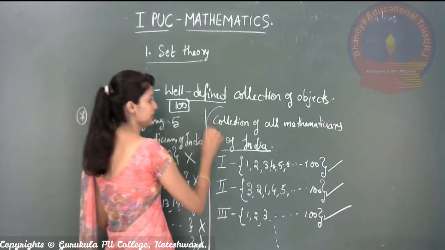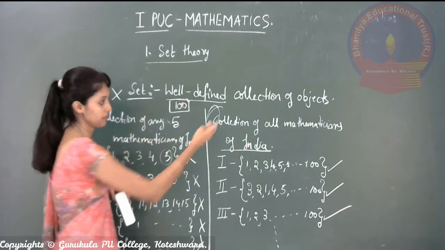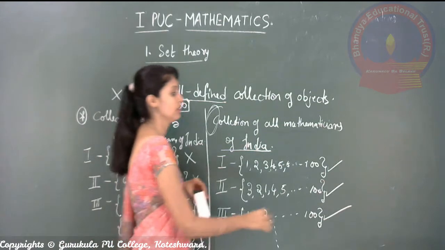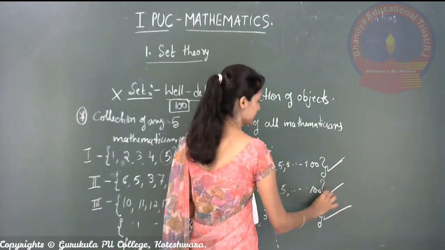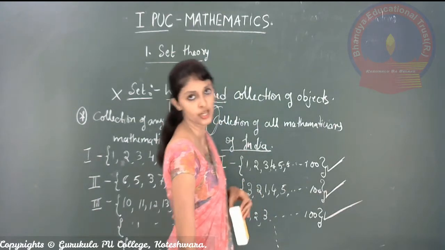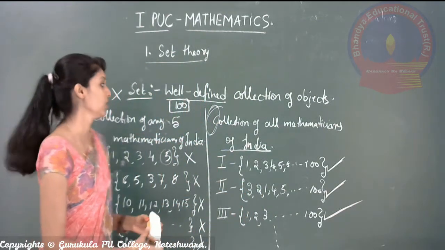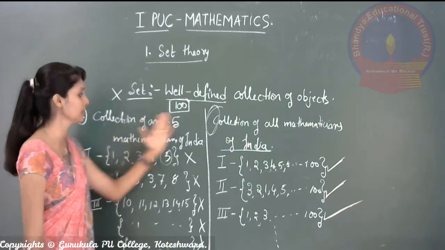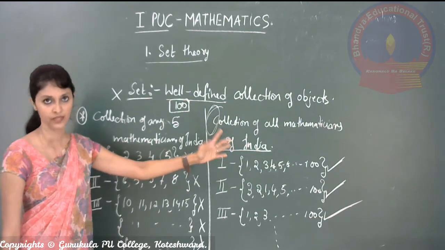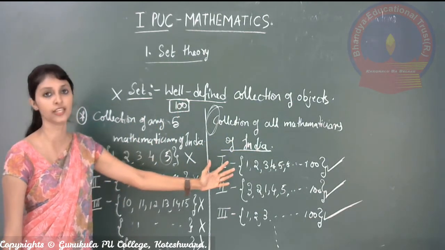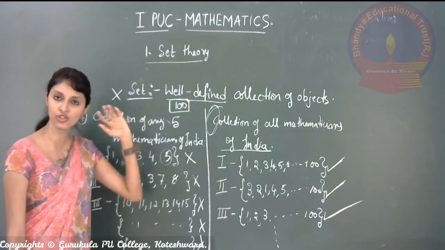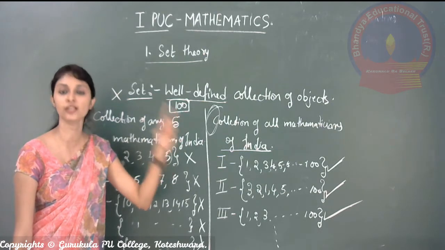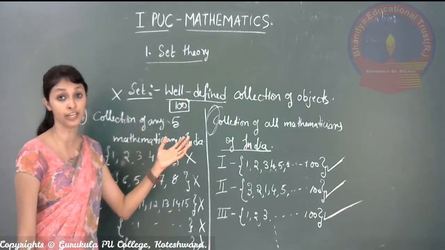But for this particular statement or collection, he or she should give me all objects of the same collection. Here you can observe what is the meaning of a well defined collection. Look, these both are examples of a collection. Both are collections, but there is some change between them. Among these two collections, one is just a collection and another one is a well defined collection.